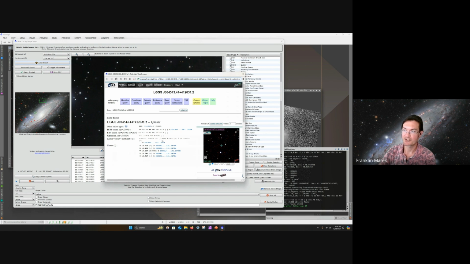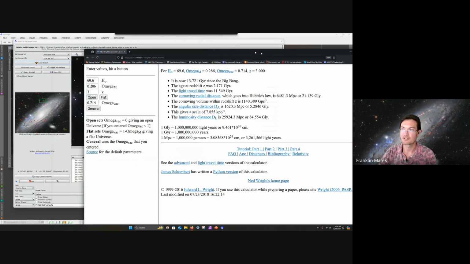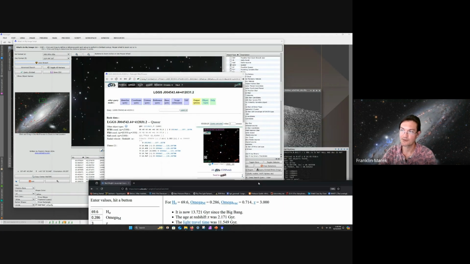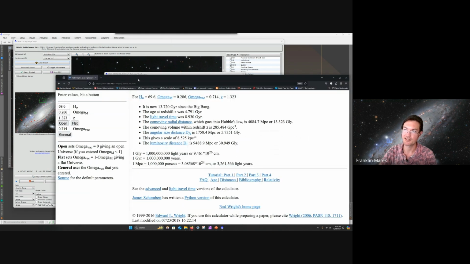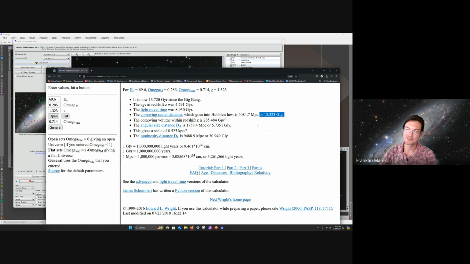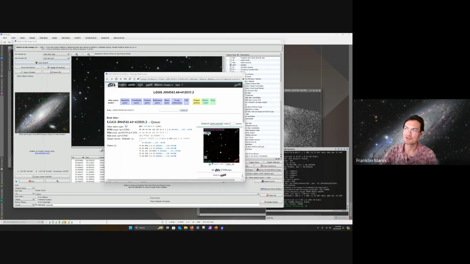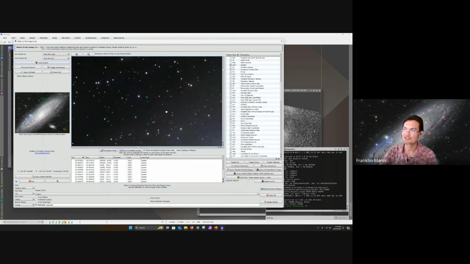A lot of quasars have a redshift associated with them, which is great because it allows you to calculate the actual distance to it. So this one is 1.323. This is a NetRight Astra cosmological distance calculator, which is really great. You just type in the 1.323, click flat because we're in a flat universe, and it tells you that quasar is 13 billion light years away, right? So it's nice. I don't know, it's just something you can geek out over on some of these items.